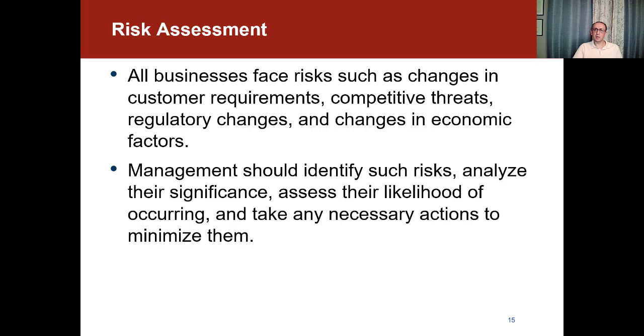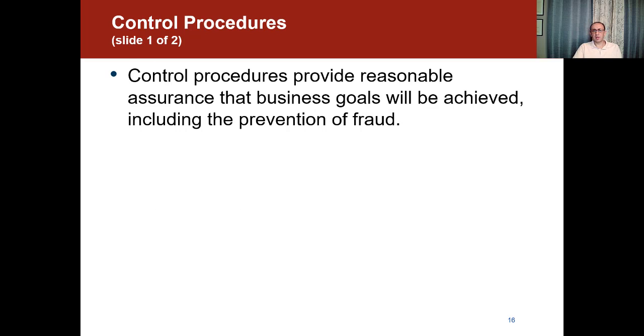I always like to talk about risk assessment as 2 dimensions that we have to think about. The likelihood or the probability of something bad happening, and the magnitude of that thing. If it happens, how big it would be. So probability or likelihood, and the magnitude or the significance of that kind of risk. Now we have the control procedures, which is the reaction or the actions we take in response to the risk assessment that we performed.